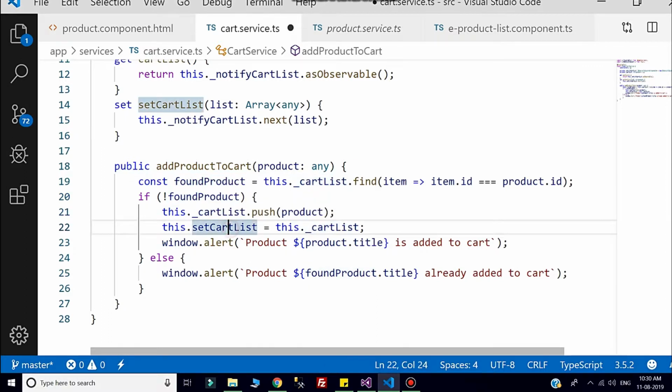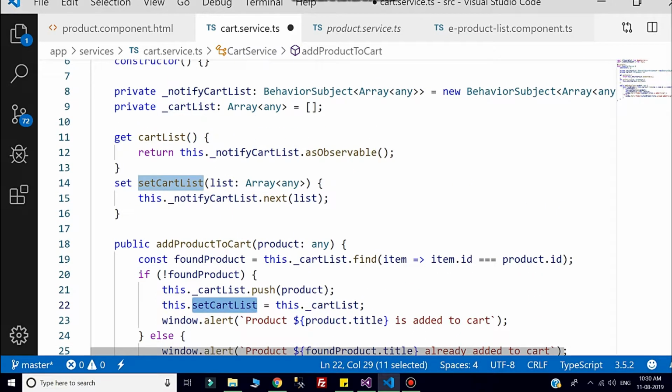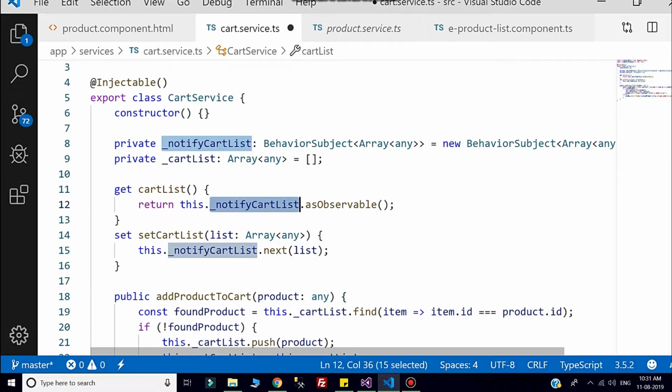And here I am setting the cart list with setCartList. There is a getter and a setter. The getter returns an observable, and notifyCartList is a BehaviorSubject of array type.